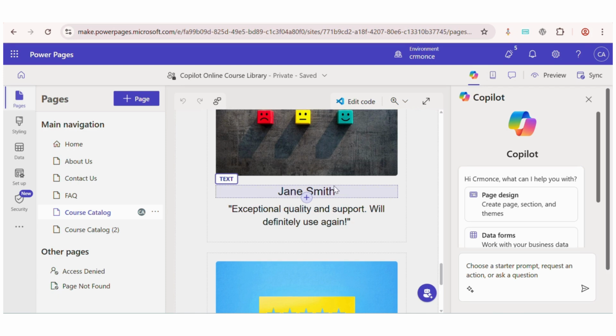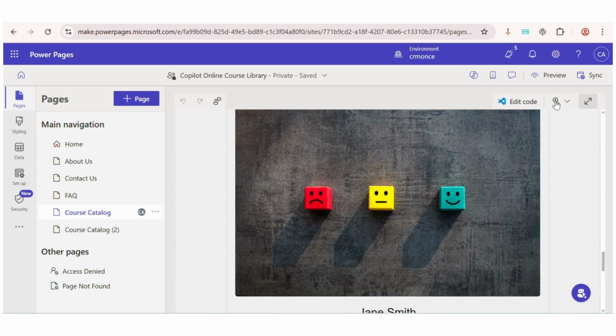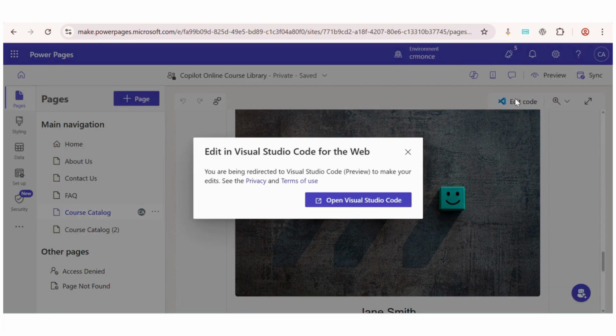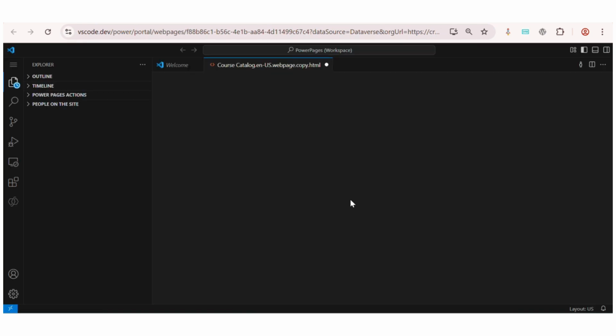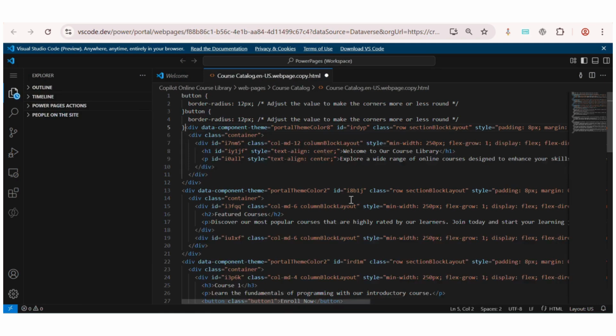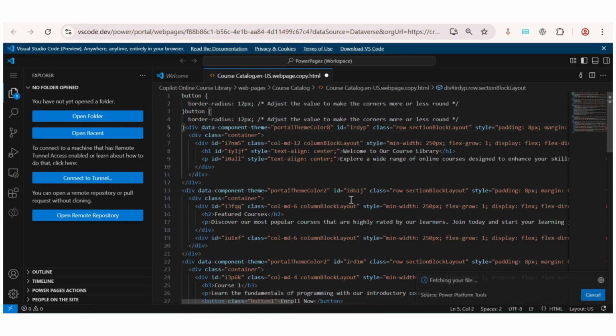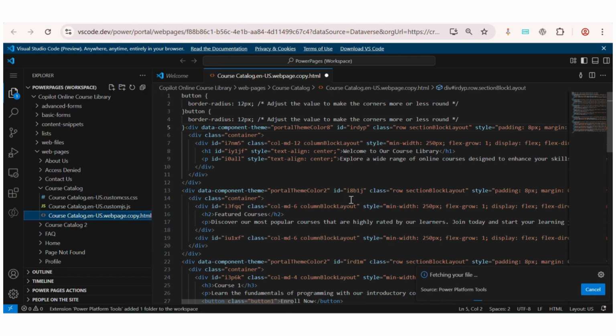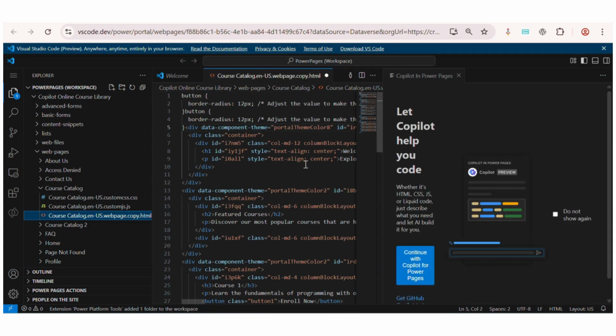Back in the lab environment, let me open up the browser here, where I'm back in the exact same location we left off in the last demo. Now, there are two things I want to show you. First of all, let's say I want to make some advanced modifications. To the side, I can go and edit the code. I have the button here at the top right, and it will open up Visual Studio Code in the browser, specifically for Power Pages. Now, you might need to log in here, depending when is the last time that you did it to open up the website. And you see we have a prompt here, try Copilot for Power Pages.